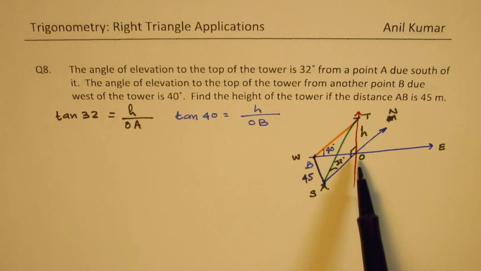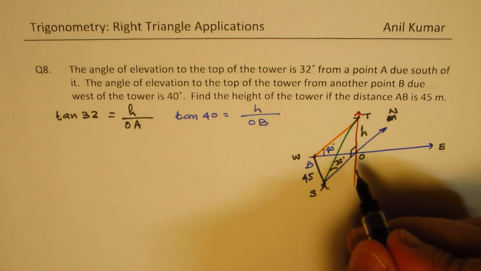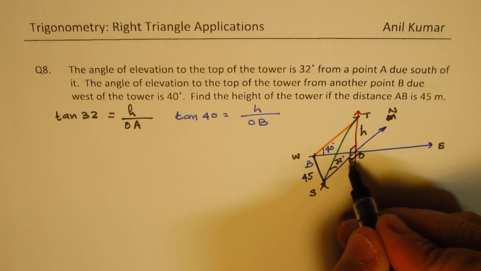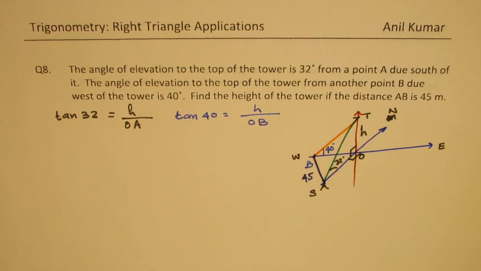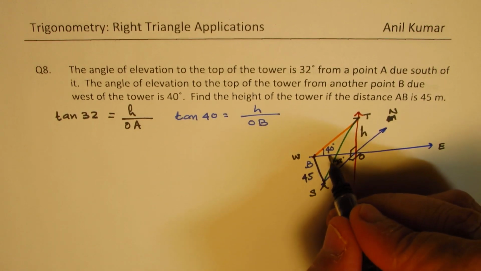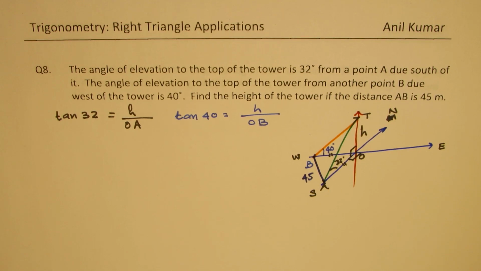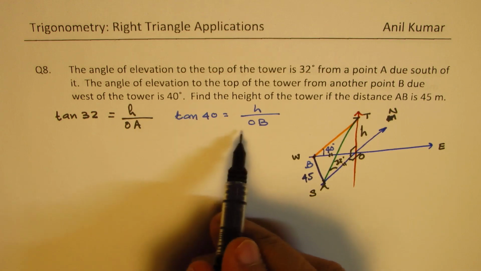Now, what we have here is two relations relating the sides A and B which are at right angles. So that angle is 90 degrees. Doesn't look like it, but it is 90 degrees, right? So these two squares will be equal to AB square. Remember that. Okay. So let's find what OA and OB is.